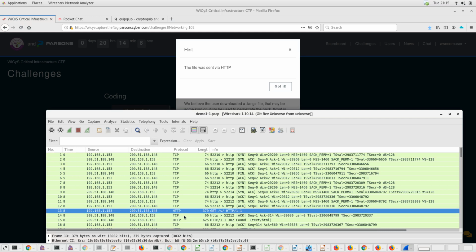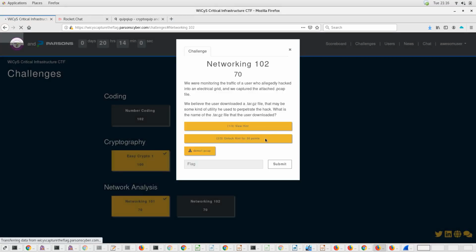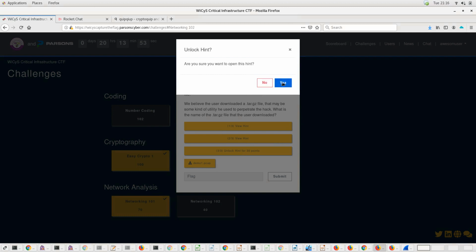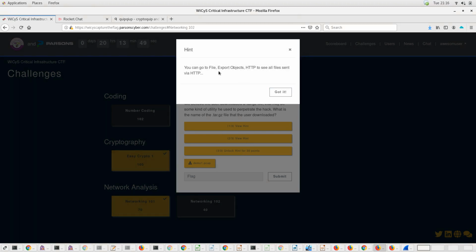But I still don't know enough about what to do, so I'm going to take another hint to see what happens. Now I can take a third hint for 30 points. I sure want to open the hint, even though it's going to reduce my max score to 10. It says you can go to File, Export Objects, HTTP to see all the files sent via HTTP.